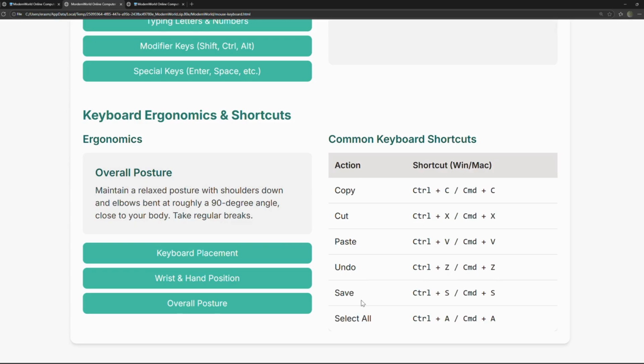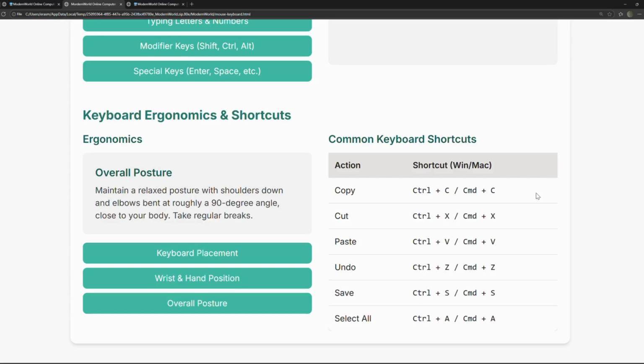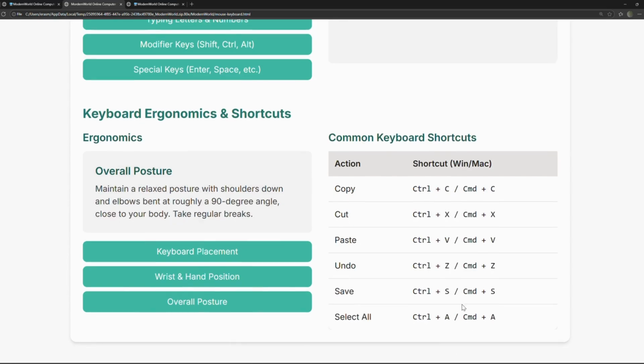To save your work, you're doing your work, you don't want to go into the process of going to File or looking for something to save, just press Ctrl+S to save your files and Command+S with Mac. And to select all, press Ctrl+A. Let's do this. Ctrl+A. Now I have selected all. That is for Windows, and those who are using Mac, you have to say Command+A.